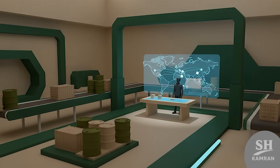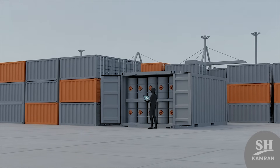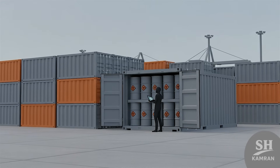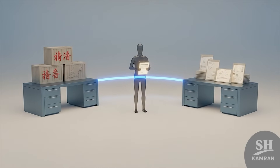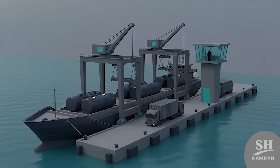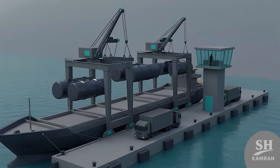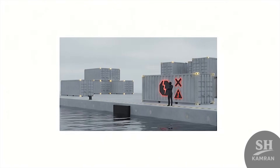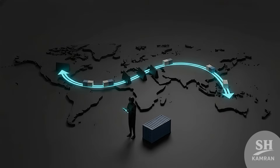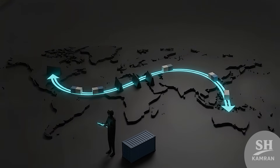Now, where does Iran get raw materials? The truth is they can't produce every chemical inside Iran, so they import some components, mostly from countries like China. Ammonium perchlorate is a big one they've bought often. One Iranian company ordered tons of it from China through a Hong Kong intermediary, placing massive chemical orders — enough to make fuel for hundreds of advanced ballistic missiles. The cargo entered through Iran's Shahid Rajai port facility. One of those shipments caused a major port explosion when containers of hazardous fuel components went up by accident. Right after, the U.S. sanctioned the whole supply chain involved. Still, Iran found ways to keep importing quietly and creatively.